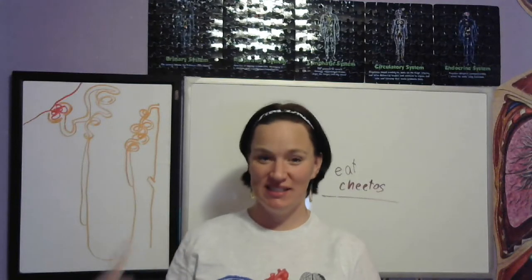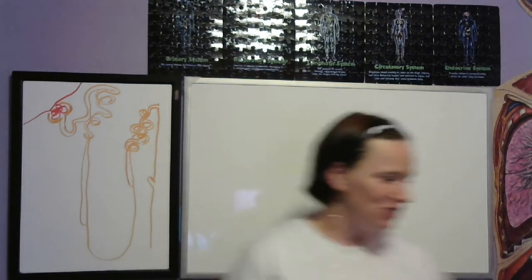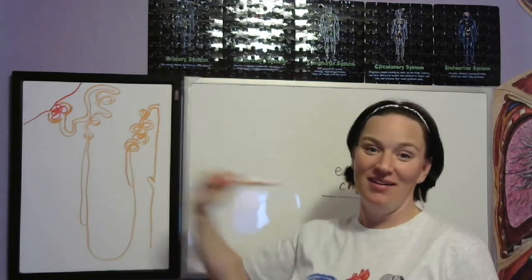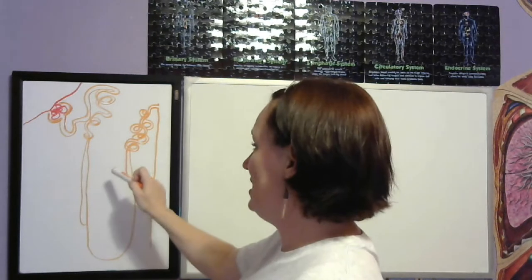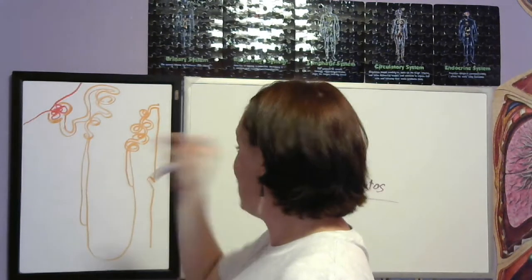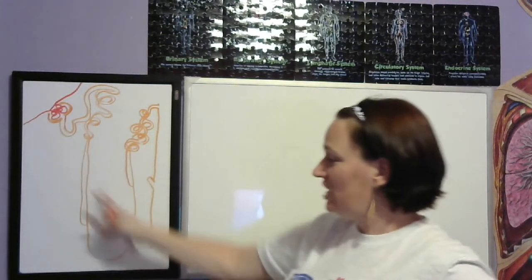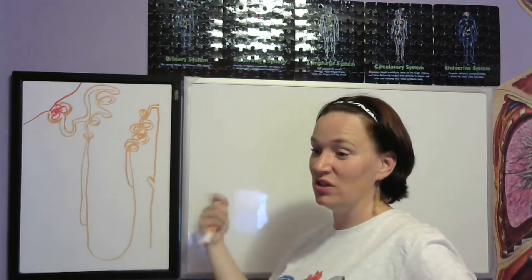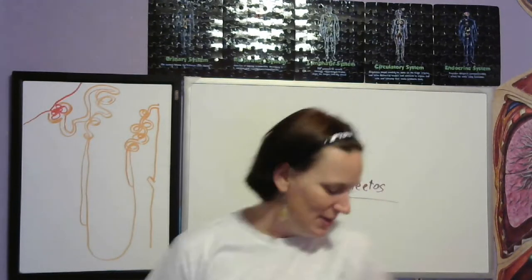Today we're going to do physiology of the urinary system. So first of all, I drew over here, that's right, today is a 2-board lecture. I drew over here on this board the nephron. This is the functional part of the kidney. And then I'm going to go through and change this picture and add a whole bunch of stuff and tell you as we go, so that we're doing the anatomy and the physiology at the same time.